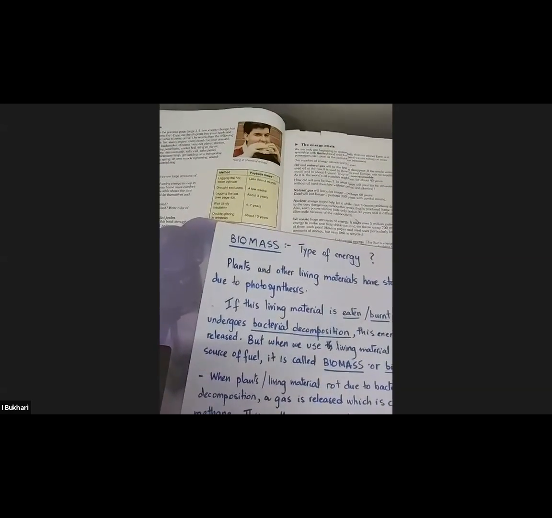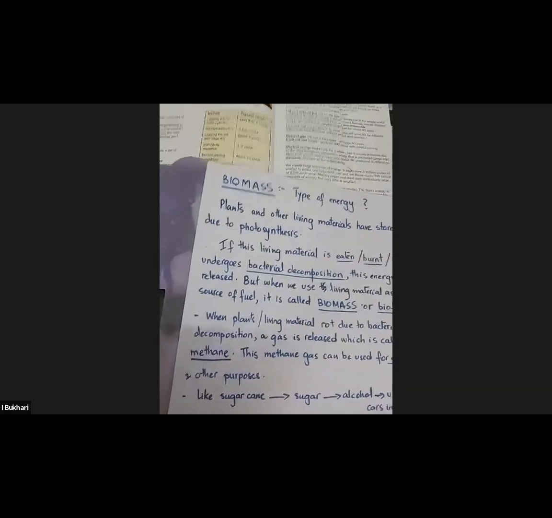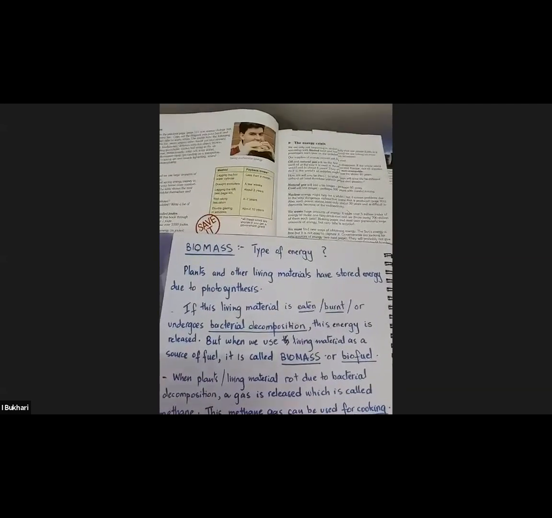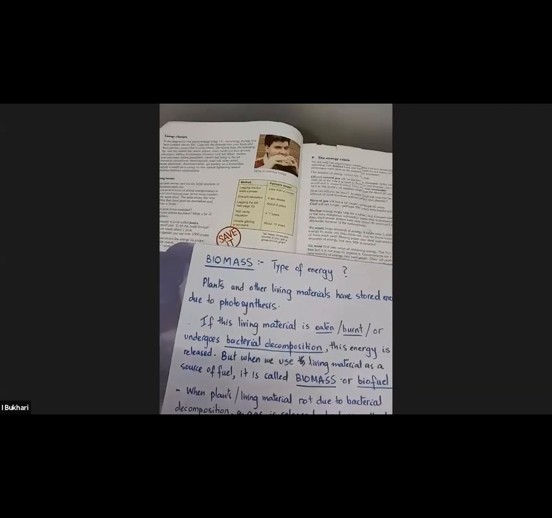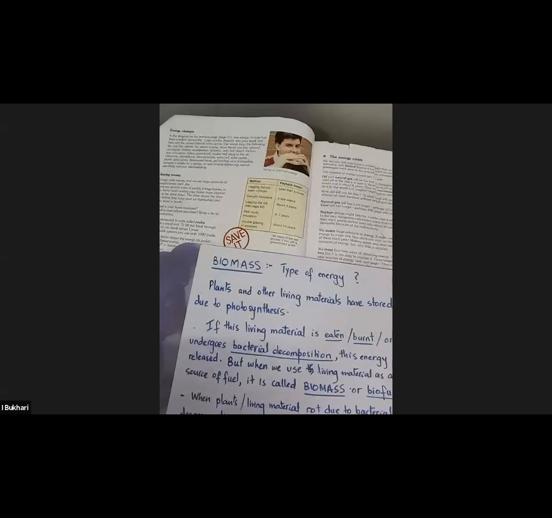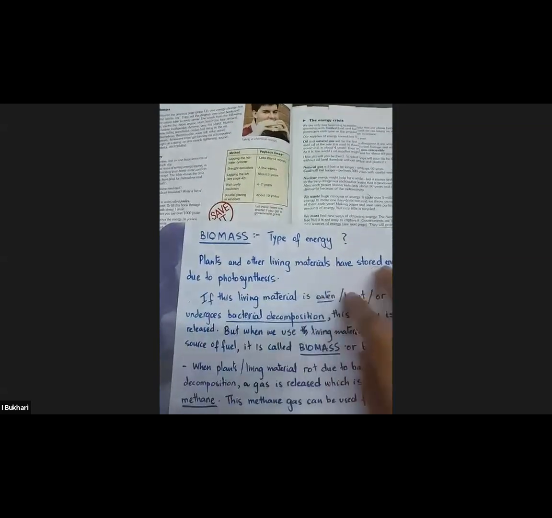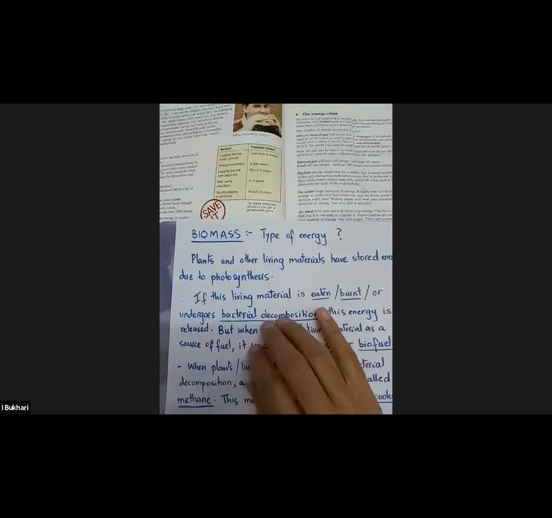And what is that type of energy which is stored within chemicals, remember? Any chemical, be it living, non-living, whatever. Yes, Aisha, chemical, but give me a complete name. Very good. Yes, Sidra. Yes, Iman Javed. Yes, chemical potential energy. Good job, Iman Javed, Javeria, Amra Javed. Very good. So the energy stored within the chemicals which are making these living materials will be an example of chemical potential energy.